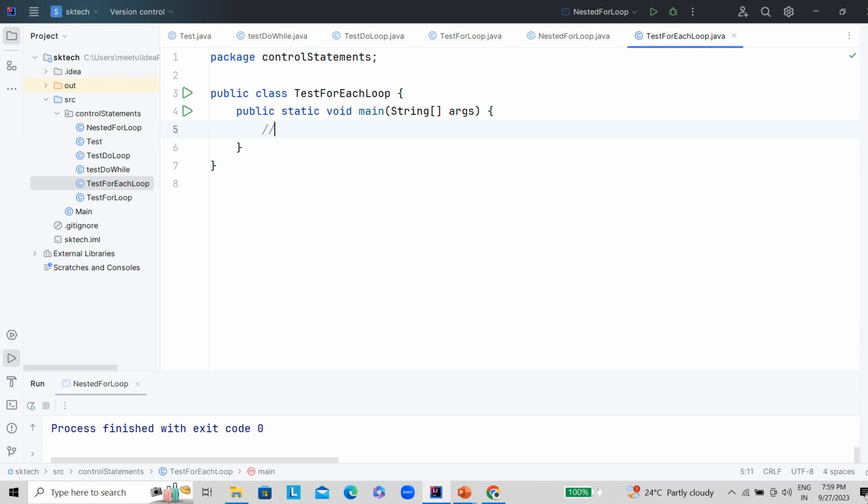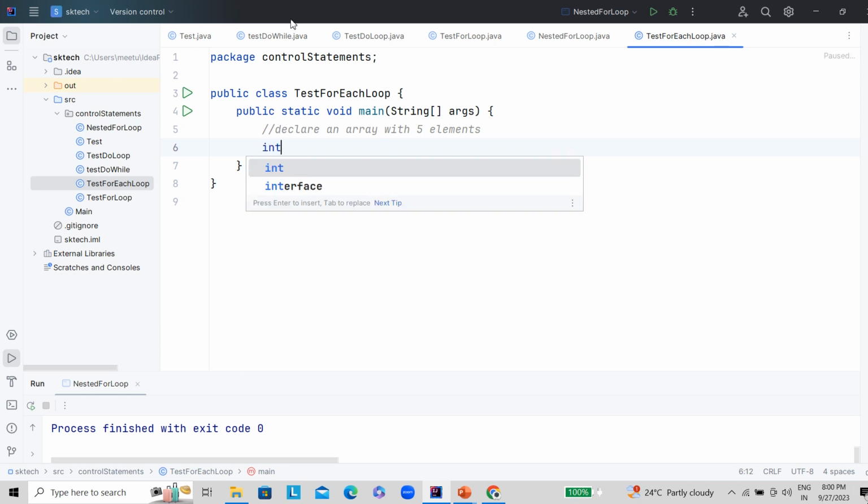So let's see how we can create the array. Declare an array with five elements. Let's say we are going to store five elements. So how can we do this? Arrays can also be of different types. It can have an integer type or a string type or any other type also. Let's create an integer type array.